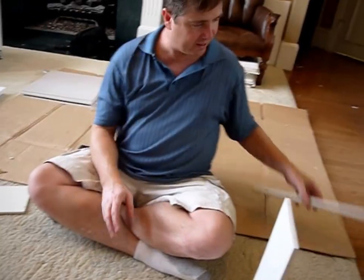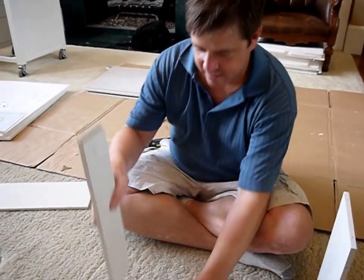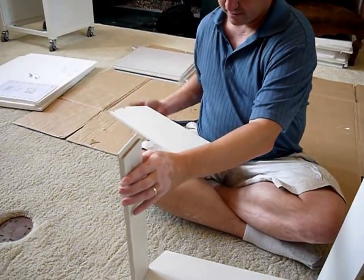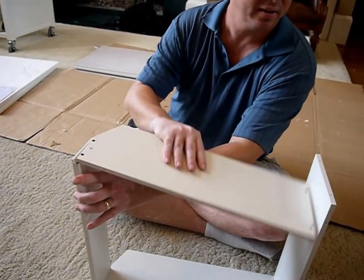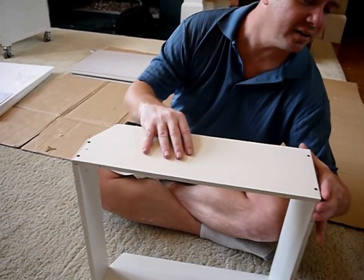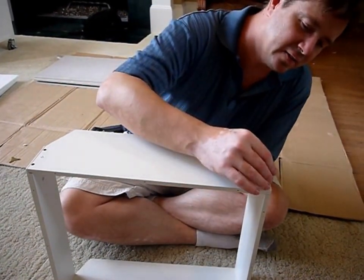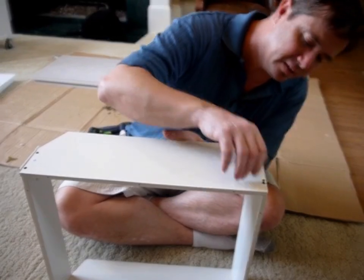And again here, I think I will go ahead and use this as an upright brace. I even did it facing the correct way this time, because to me, it makes it a little bit easier to get these screwed in. If it falls, it falls. That's why I actually have a hand on it too.